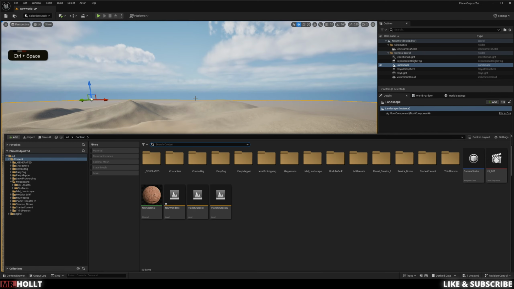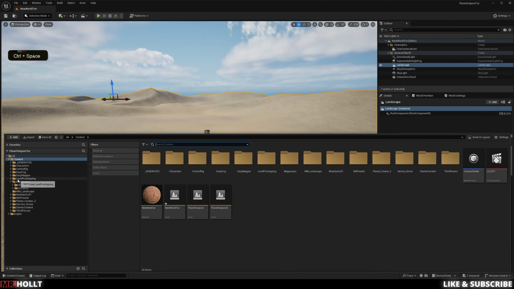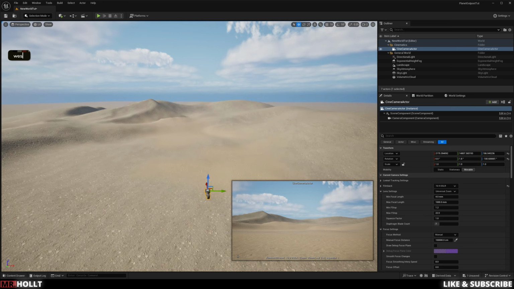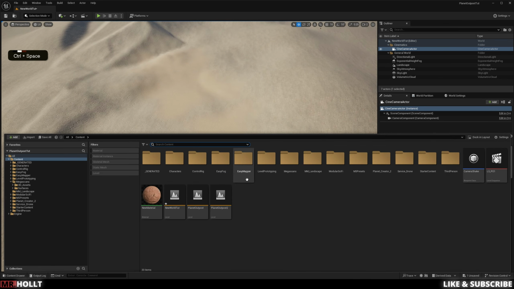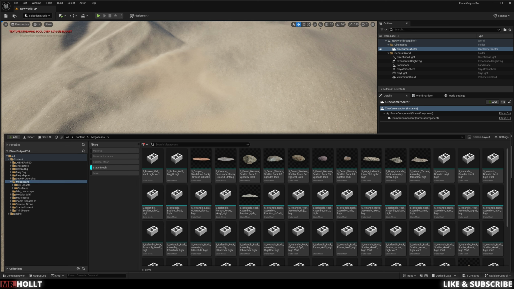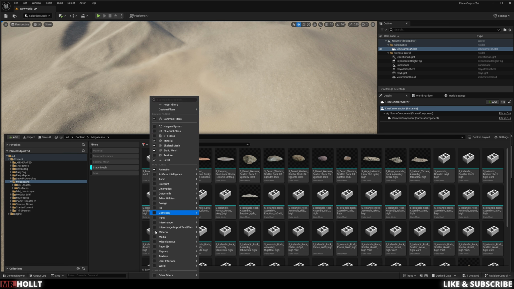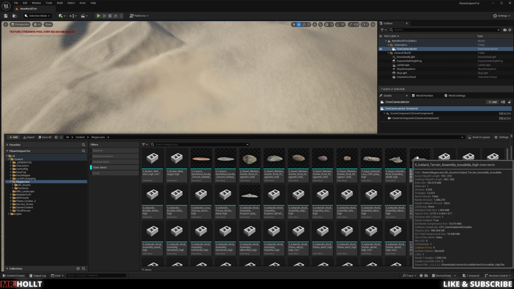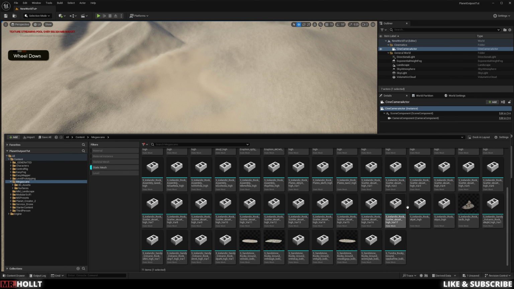Okay. So the first thing we're going to want to do is start blocking out our scene with the assets. So I'm going to click on the camera, pin it, because the camera is our main point of view. And then I'm going to go over to Megascan, and then you can go over to filters and go for static mesh. These filters are very handy. Use them all the time because it saves you a ton of issues.